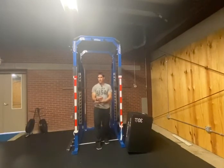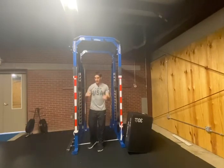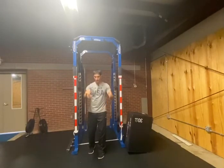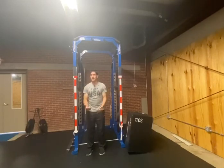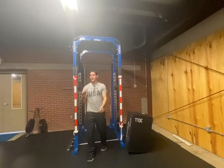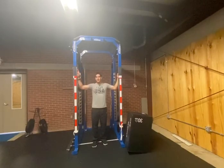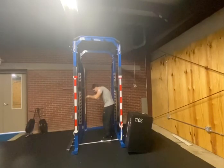If you have access to a gym, many gyms have an assisted pull-up machine. It has all the grip options and a counterbalanced platform — you add weight via a pin or plates, step up onto the platform, and as it moves up and down, it lifts you and reduces your effective body weight, allowing you to do the pull-up movement.